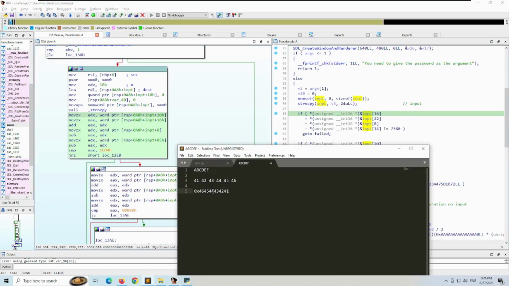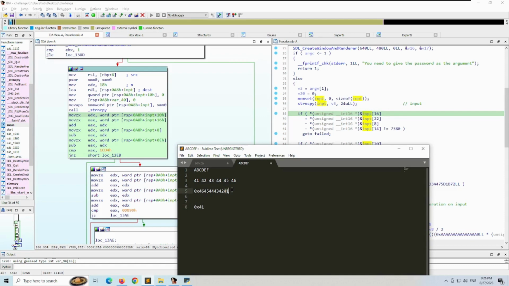Let's say our input at index 16 is 41, for example.